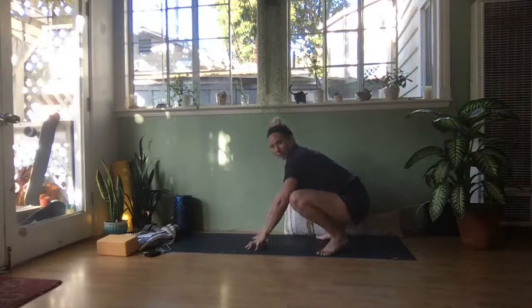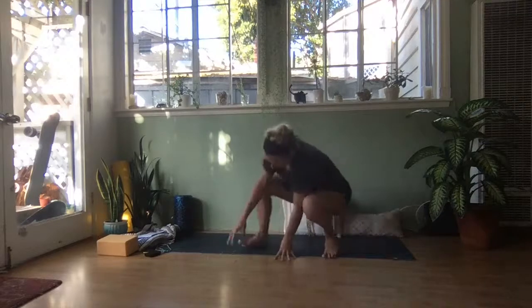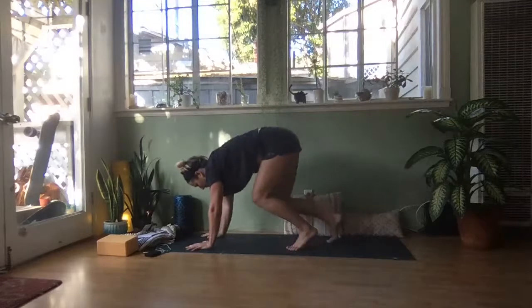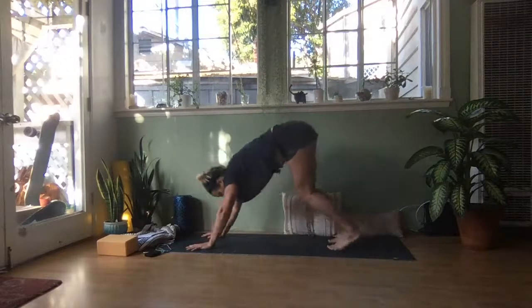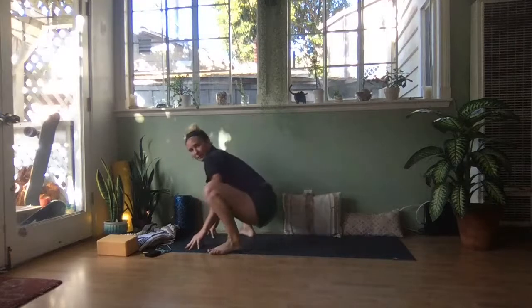And then come into a Buddha squat. So the Buddha squat is our feet are facing outwards like this. If you have knee problems, from tabletop pose, come in downward facing dog, walk your feet forward, and then sit.